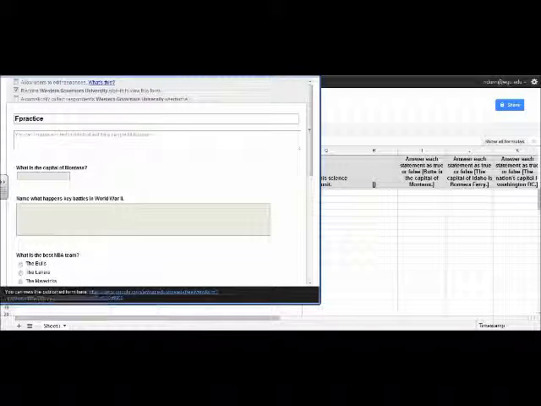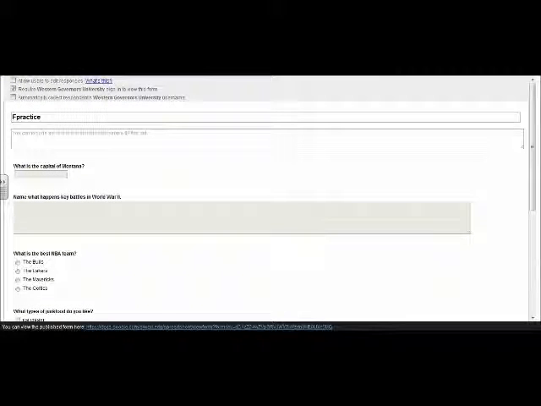We want to go back to edit our form because I want to show you how to change the theme. So right here where it says theme plane, we're going to click on that. And hopefully it won't give us, oh, here's the error.